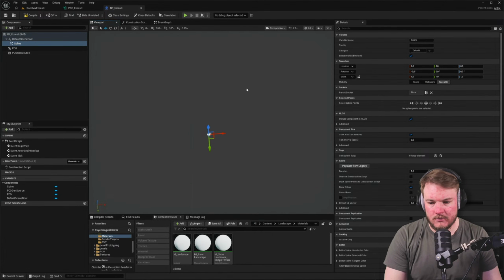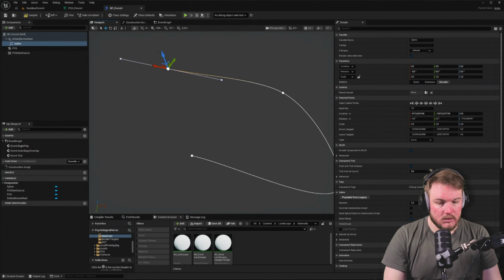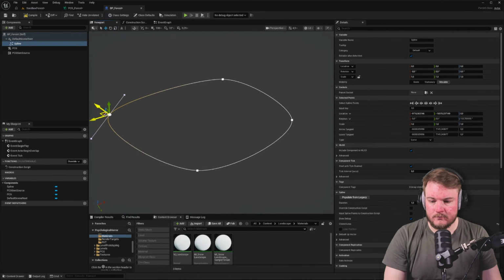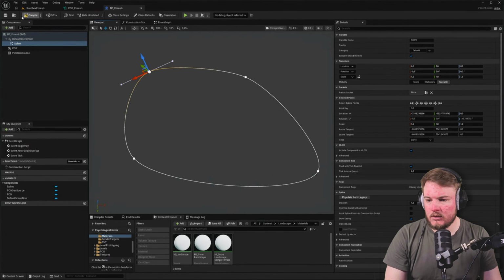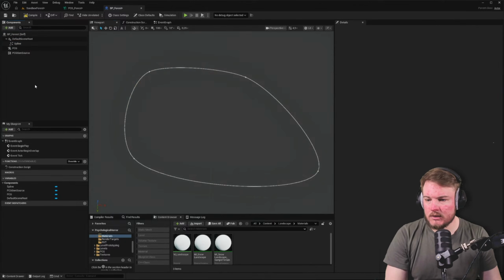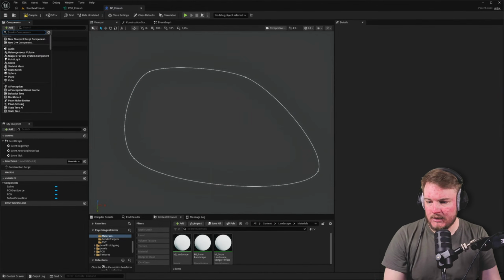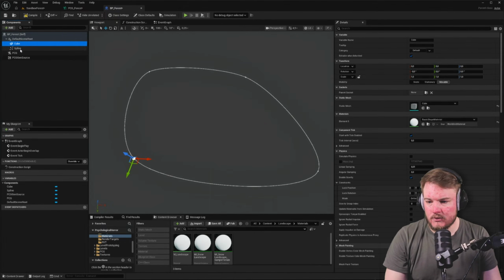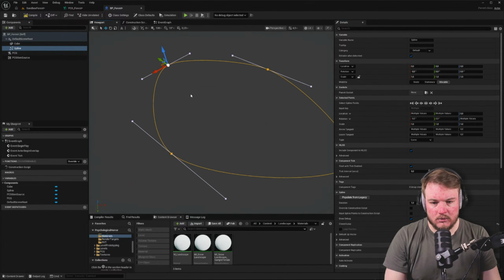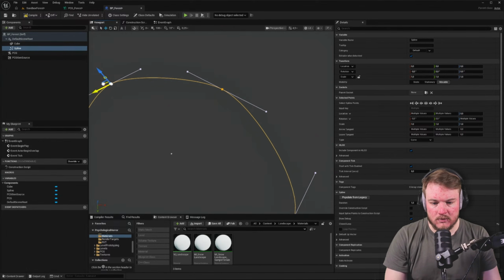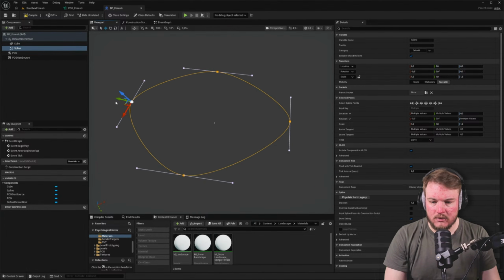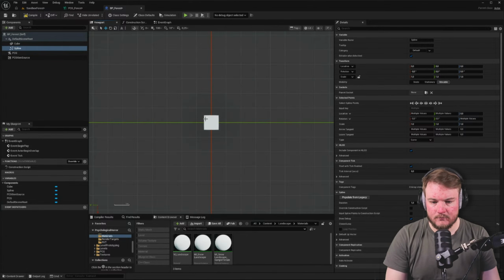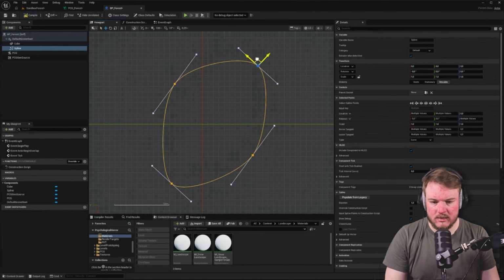So I'm going to add a spline. We're also going to tell it to loop the spline point and close that off. There we go. It's probably quite small, but for now, let's see what it does. I'm also going to do this. I like to keep it clean. I'm going to temporarily add a cube. That is the center. We're going to go back to spline, select all, move them so we have that cube in the center. Almost in the center at least.